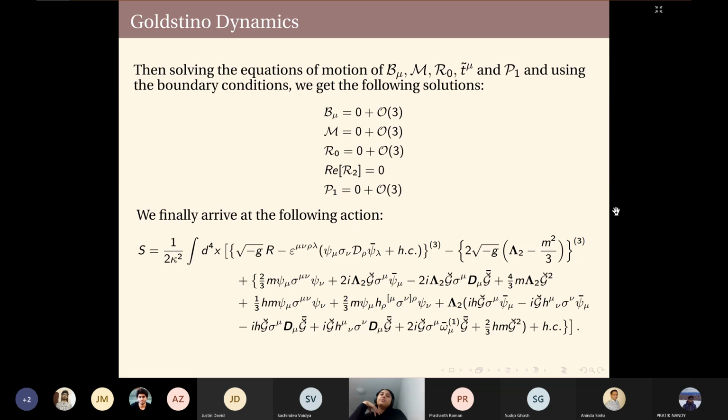So this is quite a remarkable result, given how different the starting points for these different constructions were, all of these actions turn out to be the same, at least up till this point, only till the third order in fluctuations, but still. And here, if we look at the derivatives, there are terms which are leading order in the derivatives of the Goldstino. We don't have any higher derivative terms, at least till this level of fluctuations. And we believe that if we have higher derivative terms appearing, they might be ghost fields.